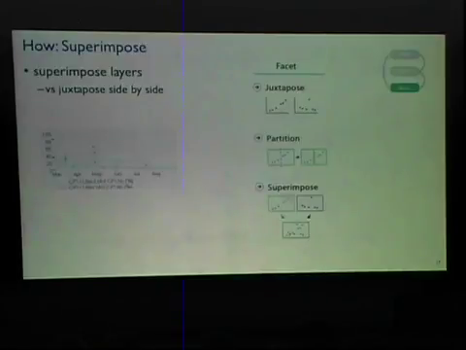Now, I mentioned superimposing layers. That's a design choice. So in particular, when you're going to chop things up into pieces, you could put those pieces side by side, that's juxtaposed views, or you could actually combine layers on top of each other. That's superimposing. And once again, design space, there's a limit as to how many things you can superimpose. Line charts are one of the best cases. You might be able to get up to a dozen or so. If you've got a more complex thing that you're superimposing often, you might just have a foreground and a background layer. These might be dynamically determined. But it's useful to think about this as a design choice in the same context as juxtaposing things side by side.